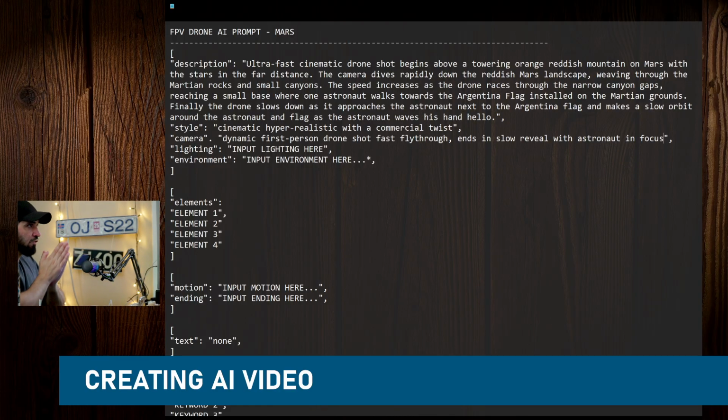The dynamic first person shot, fast fly through, ends in slow reveal with astronaut in focus at the end. So that's the camera's step 1, 2, and 3. So if you're understanding, it's based on hierarchy, and it's based on steps from your description, right?